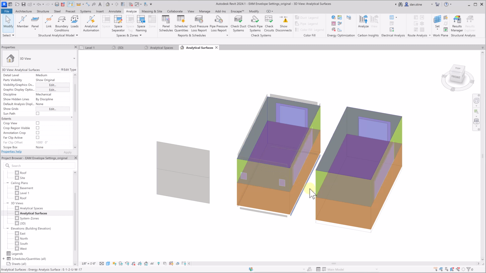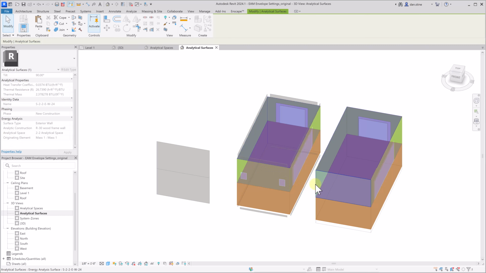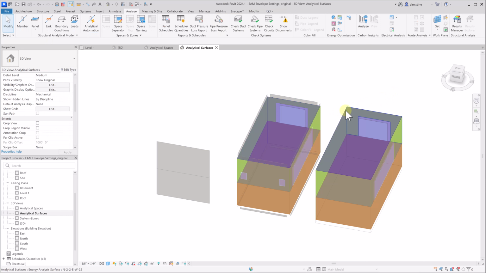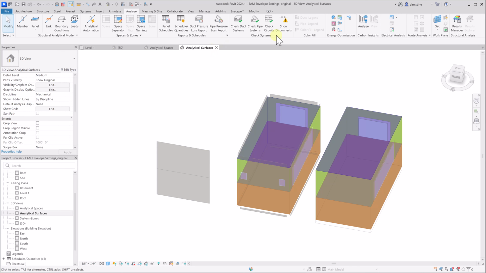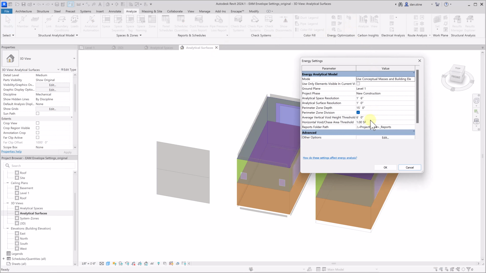And for our mass, since it's not a Revit element, this particular mass is still using the override value. So this is not a Revit element, and checking that box then has no effect, of course, on a mass. And then the roof, even though there was a roof element that had properties associated to it, this is still just the R20 wall type. You can see the roof and the mass elements are the same. So that's the high-level overview of this.